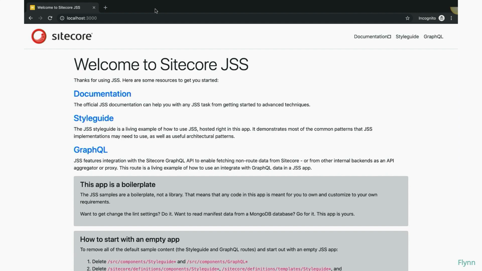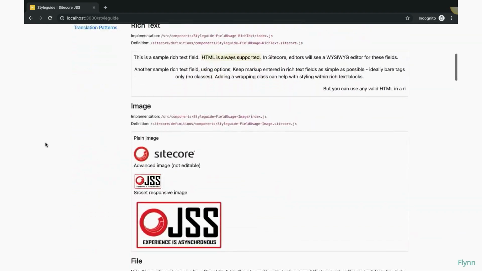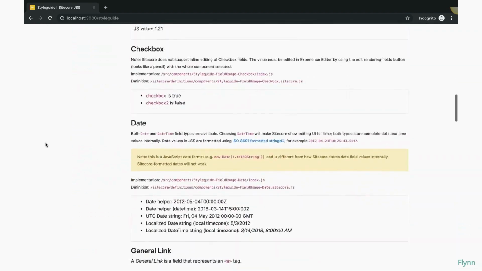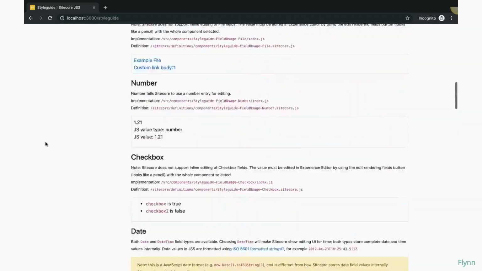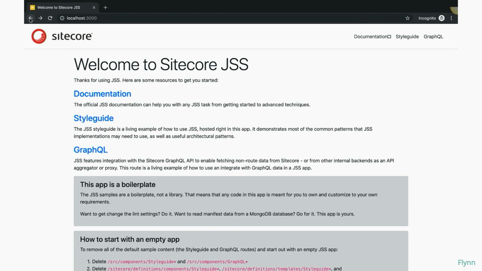So we listened. So when you create a new app, there's our style guide. We put that in the starter, and it shows you all the different fields, all the different helpers that it has. This was something the community asked for. So in addition to having a site with documentation, they asked for actual code examples of how to do stuff right there in your starter that they can copy and paste from.